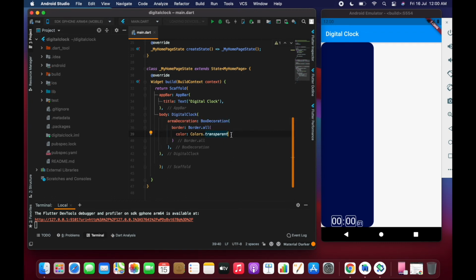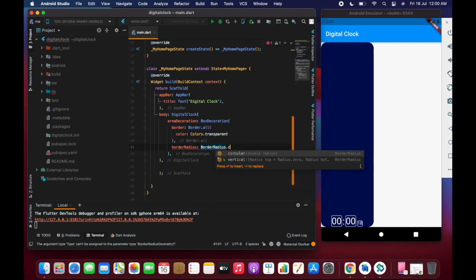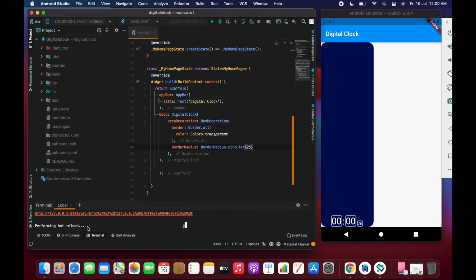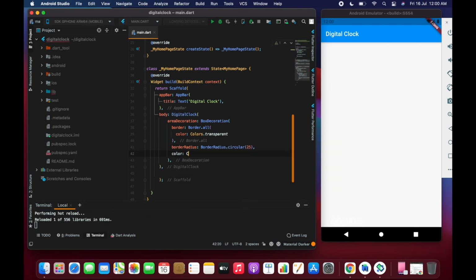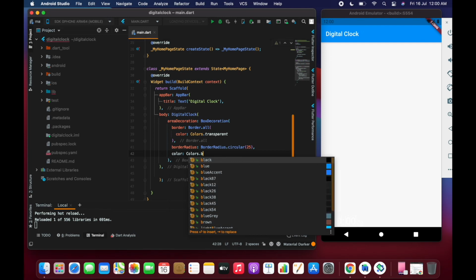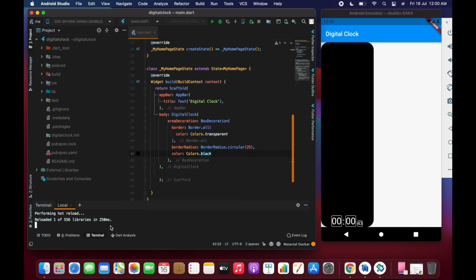And now let's give a radius. Give a color to it. Okay, the design of the digital clock is looking nice now.